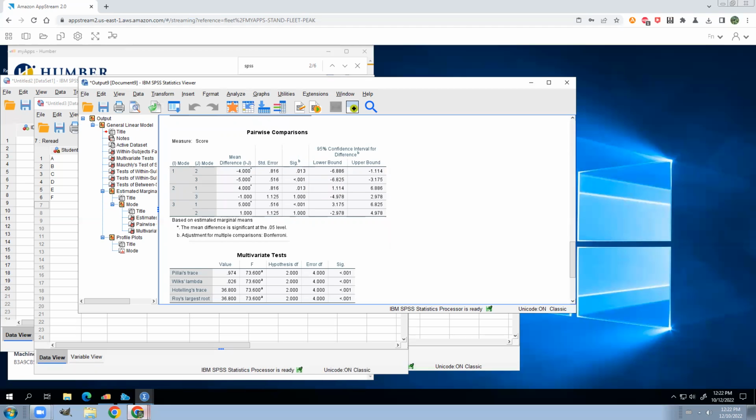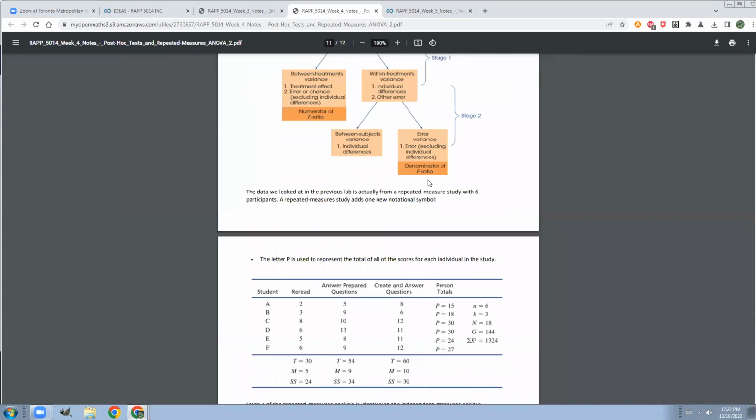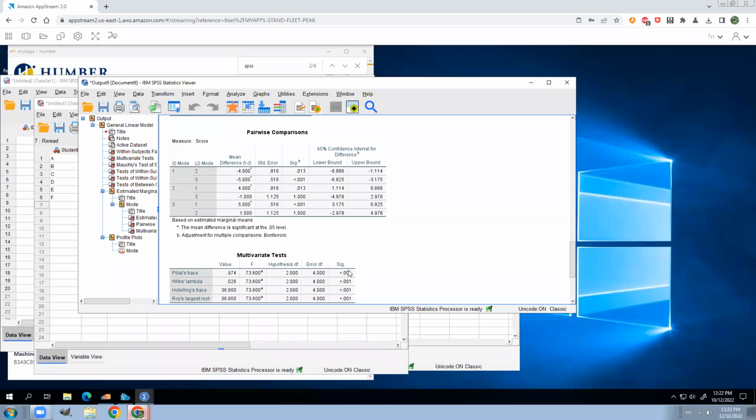Right? So we got here, what were our groups, right? They were 1 versus 2 was significant, 1 versus 3 was significant, 2 versus 3 was not significant, right? So rereading is significantly different than the other two, but the other two are not significantly different from each other. That was what we found by looking at these p-values, right? The one that is not significant is the 2 versus 3. Also the 3 versus 2, but that's the same thing, right? Remember, everything's here twice for whatever reason.